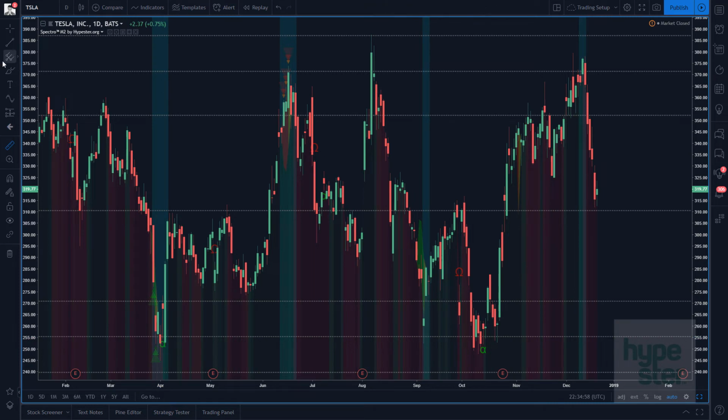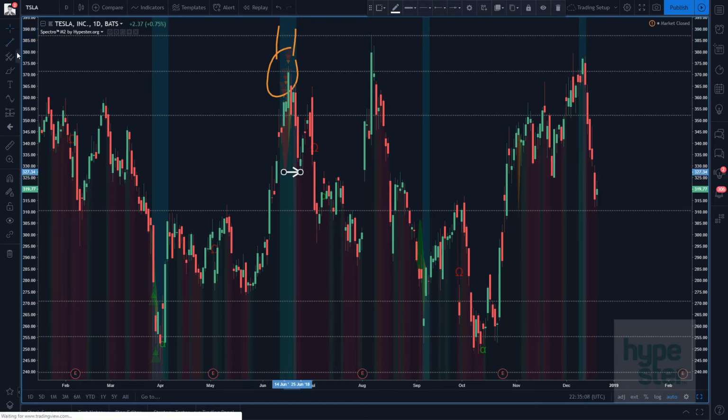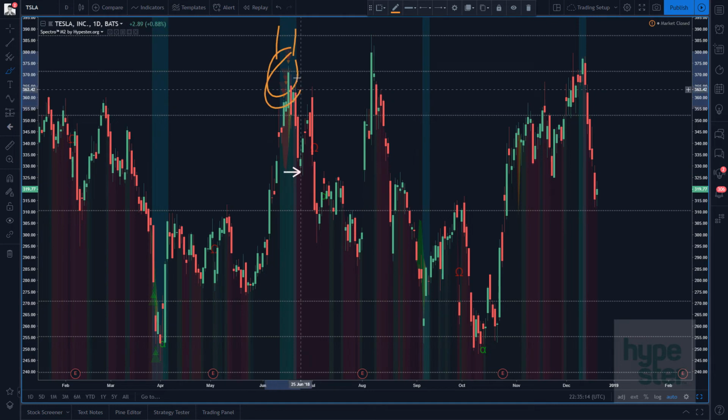Let's look at another example. Here, you got X confirmation, exhaustion area. You know, look, once again, the beautiful Spectro clouds forecasting the price with extreme precision. So you paid attention to the clouds. You knew that if you got in here, you would sell around here. So that is a trade that gives you 88%. And then you can keep doing this as many times as you want.